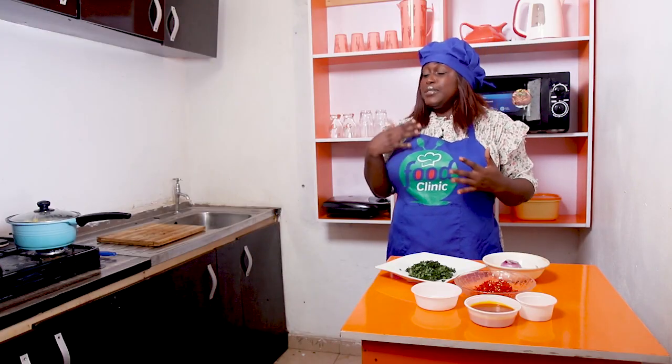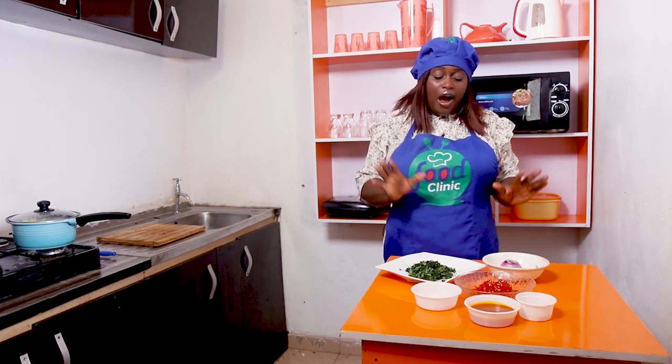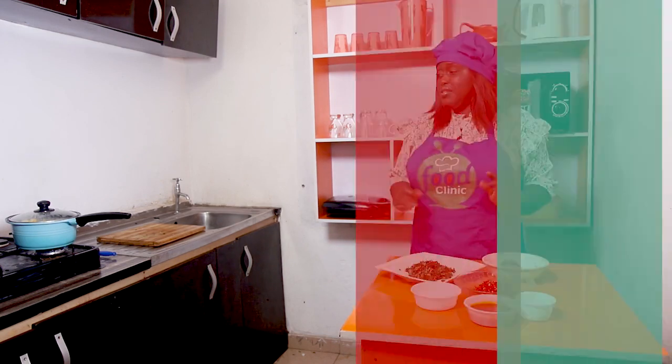So our plantain is boiling already. So in a few minutes' time, we'll be frying our pepper sauce.